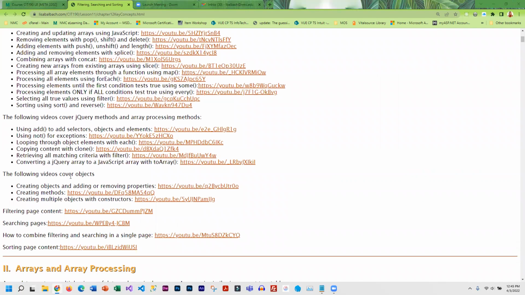And then a section on objects. Once we cover all of that, then we actually get into the filtering, searching, and sorting. And so there are videos on filtering and searching. There's a video that shows you how to combine those two features, which is kind of cool. And there's one on sorting.